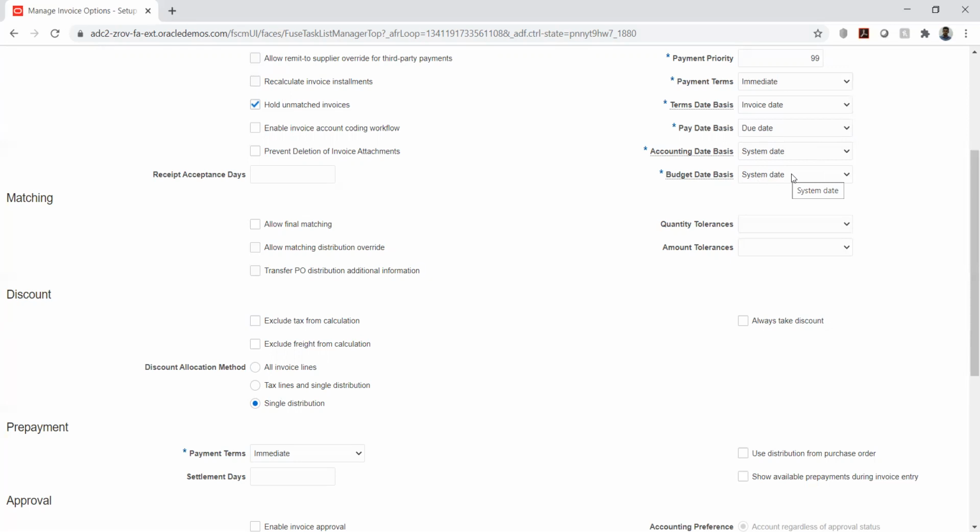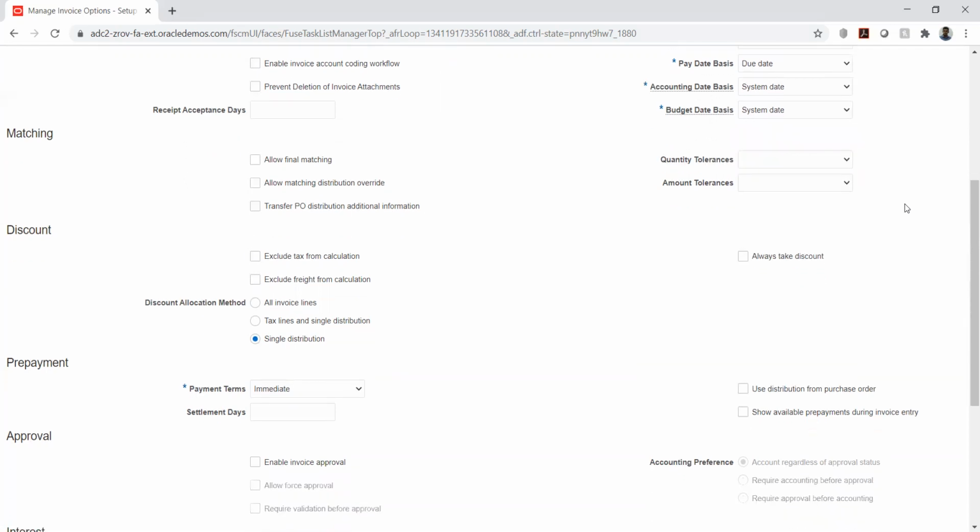It becomes a mandatory setup if you are using the budget, but if you're not, there's no point. Since it's a mandatory field, we fill it with system date.